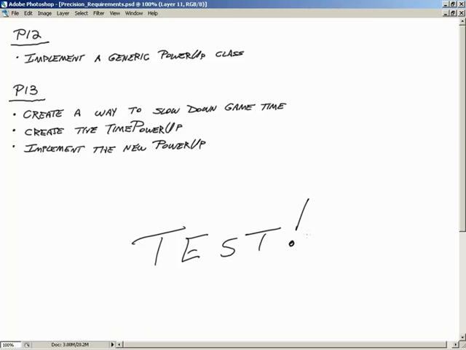Get your buddies to test your game. Get your family members to test your game. You are the first defense for bugs, but you're also the weakest defense. And here's why. The game's going to play the way you designed the game to play, and you're going to play it the way you designed it.